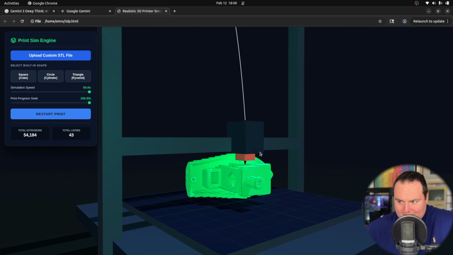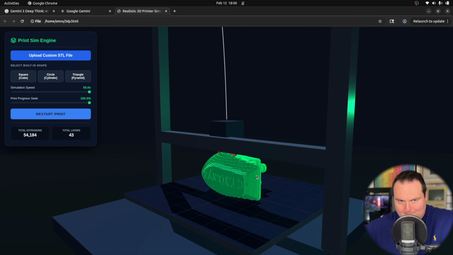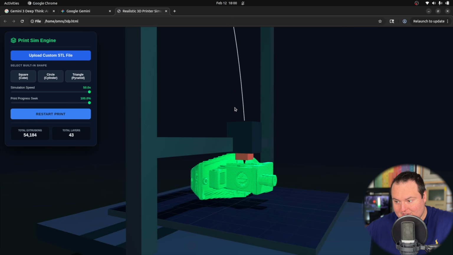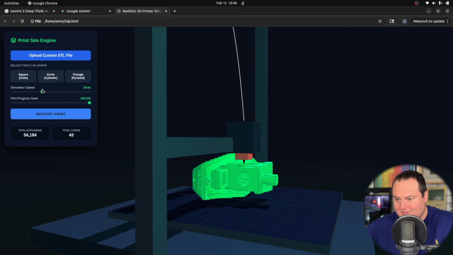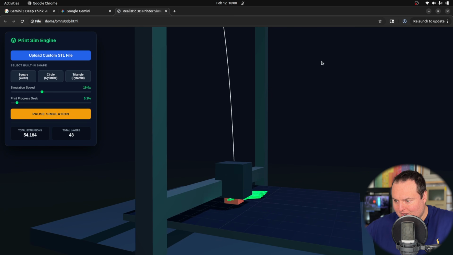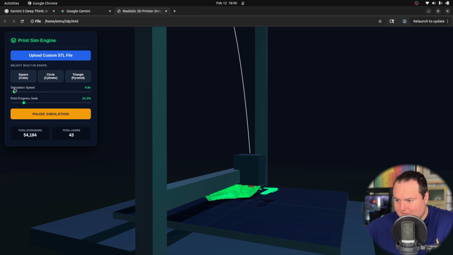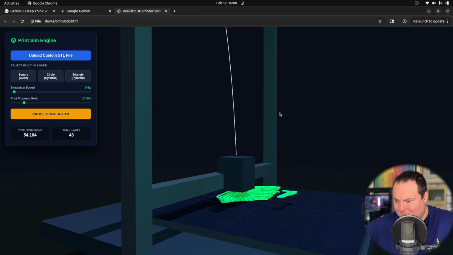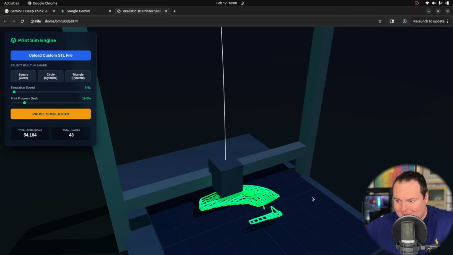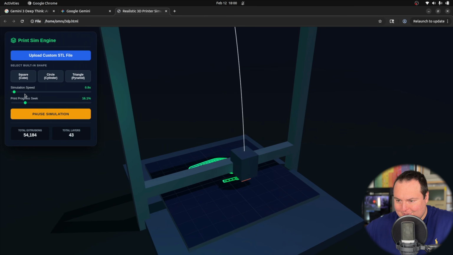Now, I'm not going to have it fix the issue where it's slicing it sideways because I want to use up our allotment of this on novel tasks each time, but I'm going to say this did a stellar job. Let's slow this down and restart the print once more. Good Lord. Okay, there you go. And we can see the Benchy is being printed now fully, although sideways, and it's doing a wonderful job at it. We can speed this up a little more.